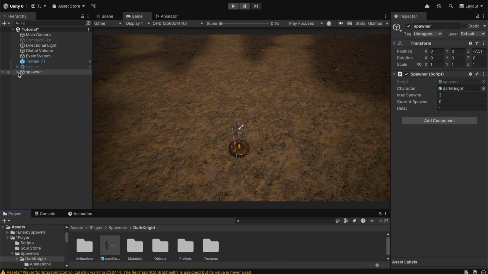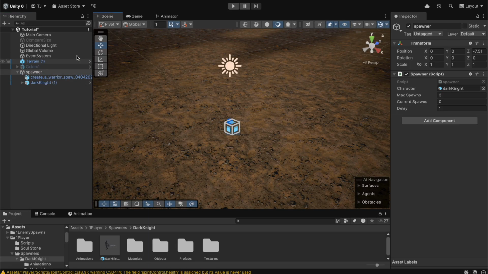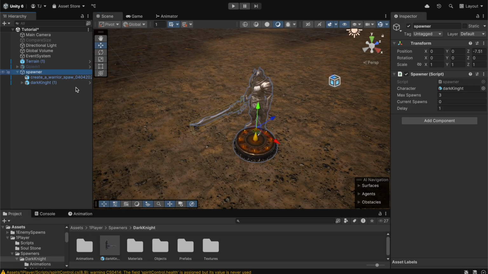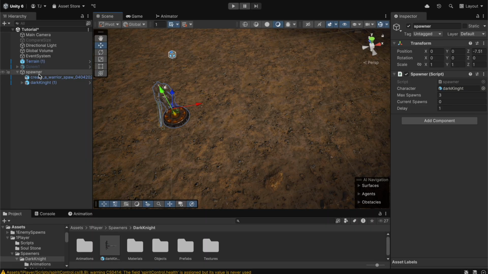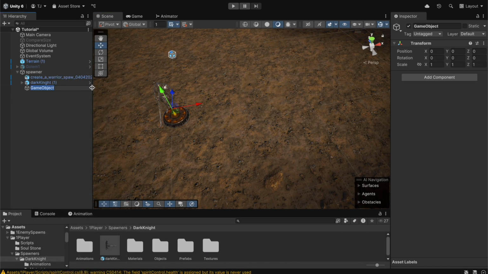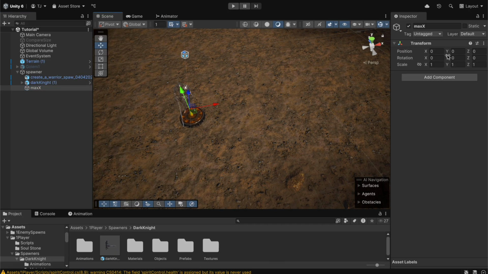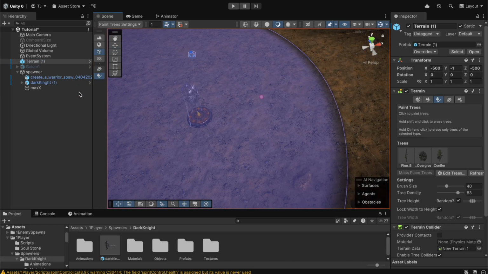So we're going to go under our spawner over here, and under the scene view we're going to go to the spawner that's over here, as you can see. And the first thing that we have to do is right click over here and add a brand new empty game object like this, and we're going to name it maximum X. So by using this game object, we're going to select the maximum X position where the NPCs can still spawn. Alright, so over here we're going to set the X axis to 5 like this, and this is going to be the maximum position. So we also can go to over here and make it red like this, so we can see it all the time. Alright, so this is going to be fine.